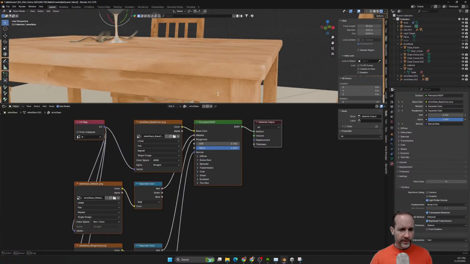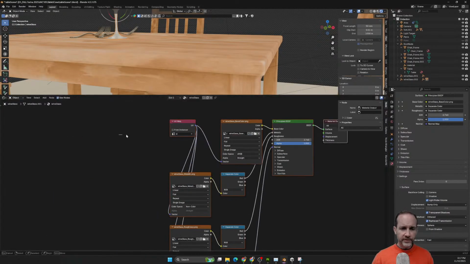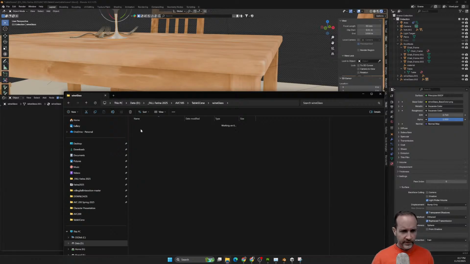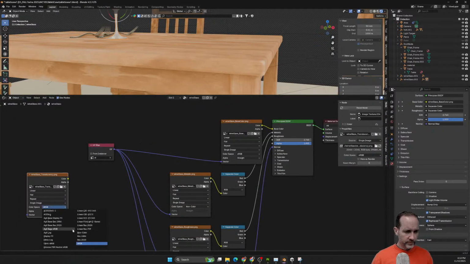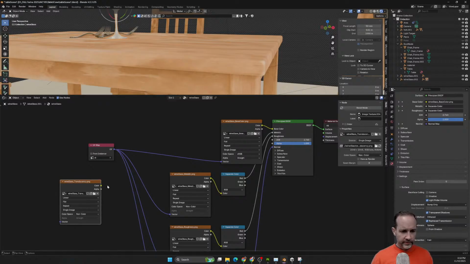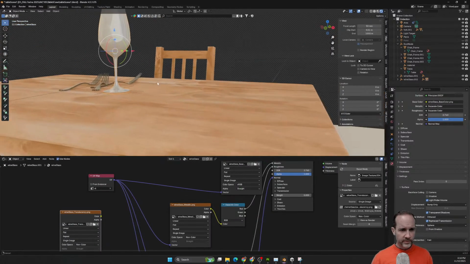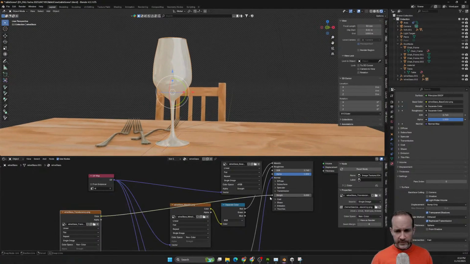And yeah, the node wrangler is not hooking up our translucency information, so you need to add that one manually. So coming in here, bring that in. Set it to non-color and run it into the transmission weight. Let's see if we see a difference if we just send this in here.